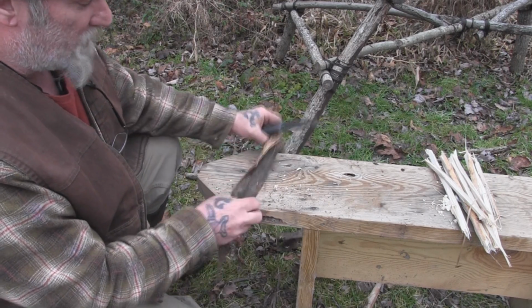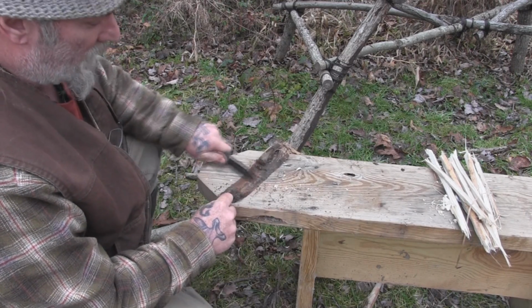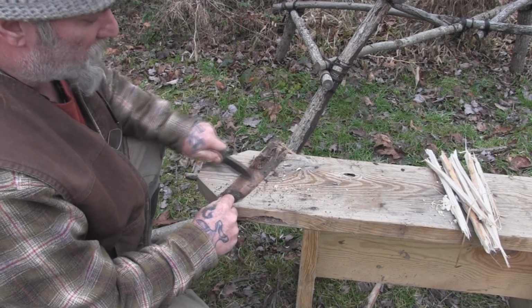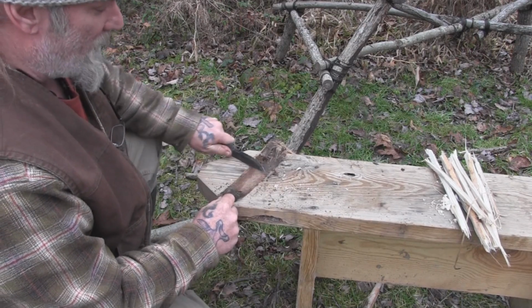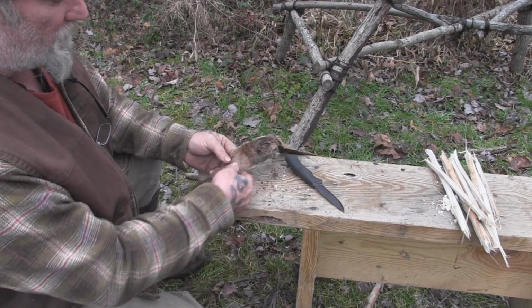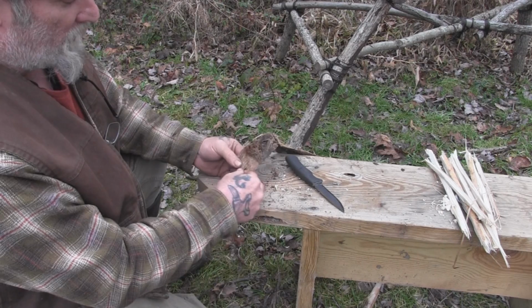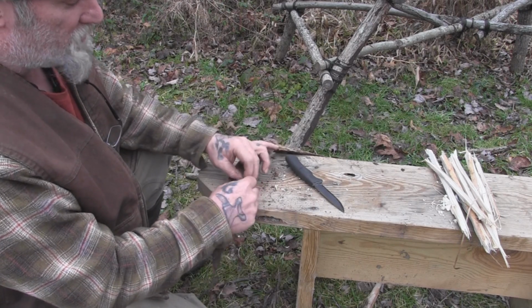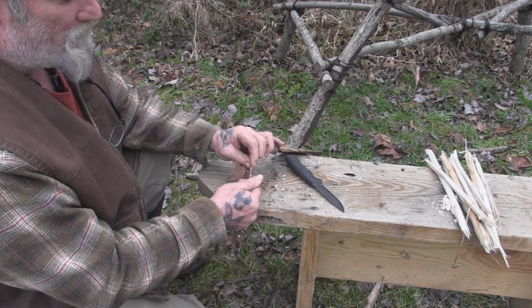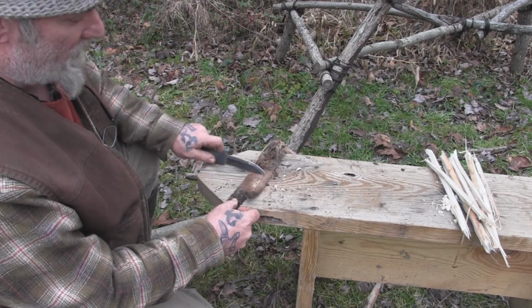I've got something that's really stubborn. Then I might take it to scrape off the back like this and scrape the back of the bark off to expose nothing but the fibers. I may also do something like that if I were trying to make cordage out of this material, to expose those fibers, because then I can pull those fibers out in chunks or hanks and I can use that for making cordage.